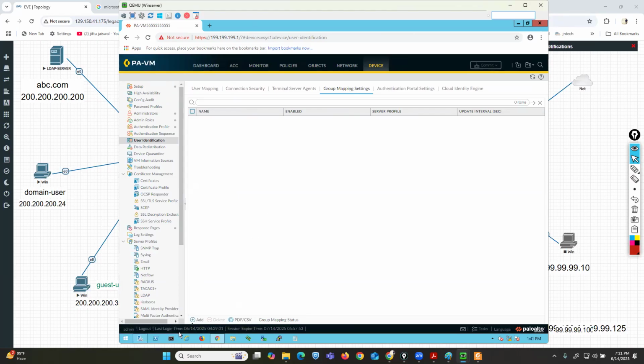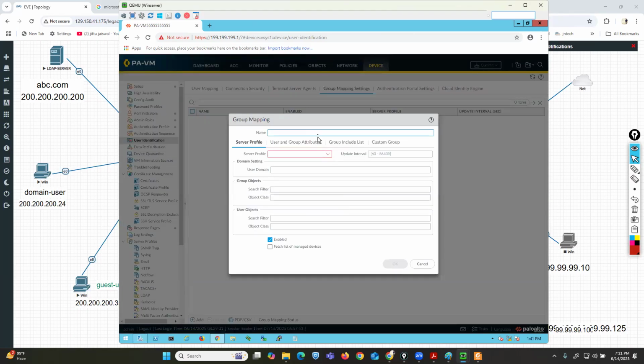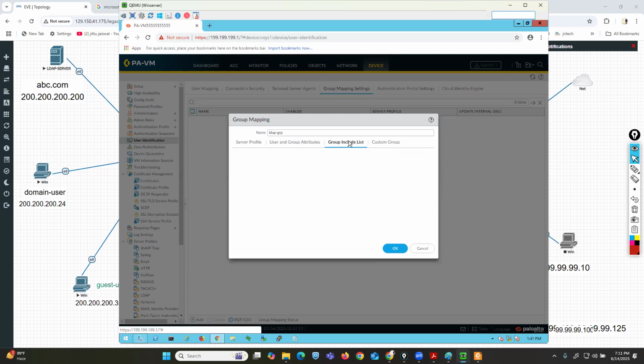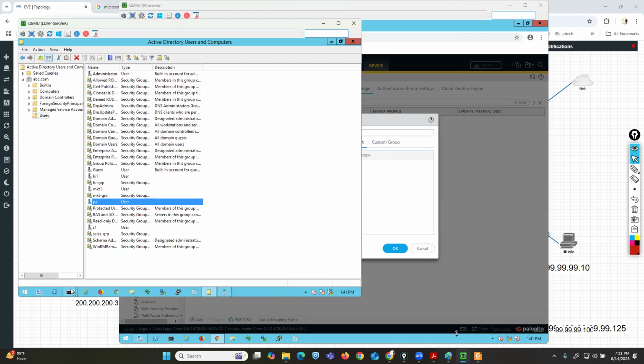User group mapping, we can give a name, LDAP-GRP, just a name. Server profile is LDAP and domain name is abc.com. Group include list. Okay, what happened? I'm not getting it. Let me check the firewall setting here.